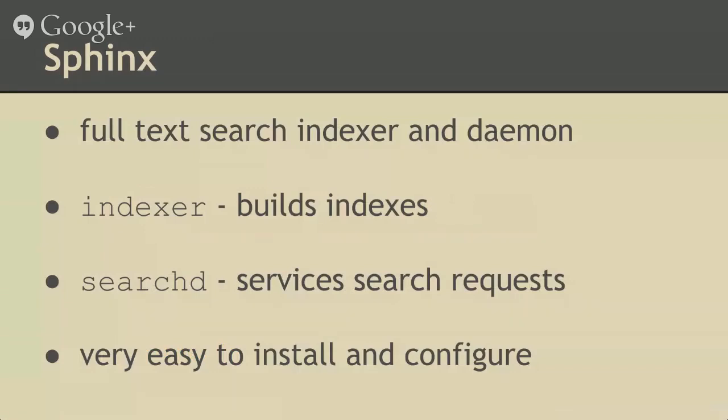It's a full text search indexer and daemon. So it's two tools. There's the indexer, which builds the index, and then there's the searchd, which runs as a daemon process, and you can interface with it to actually search the indexes that you've created. It's pretty easy to configure and install. It's available in most Unix-like operating systems in all the different package repositories.